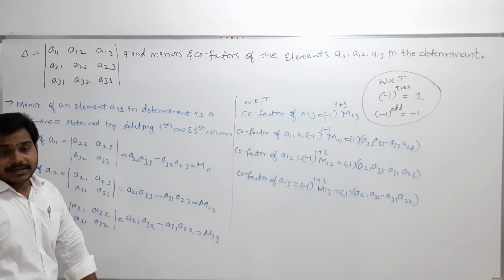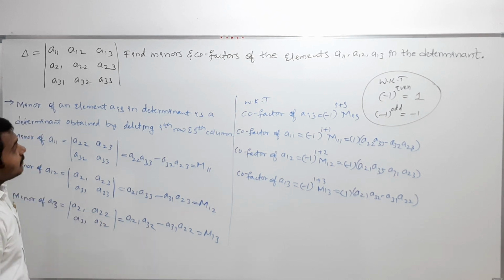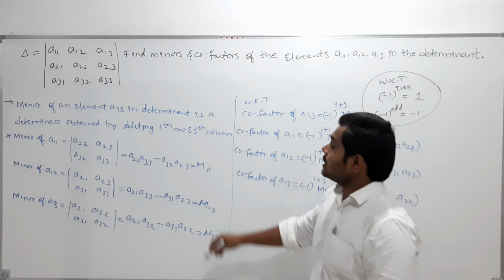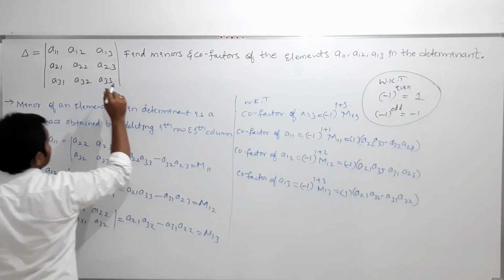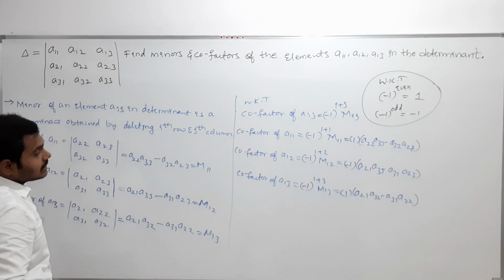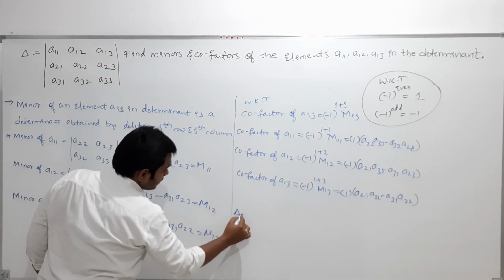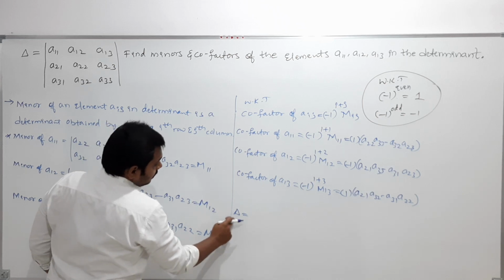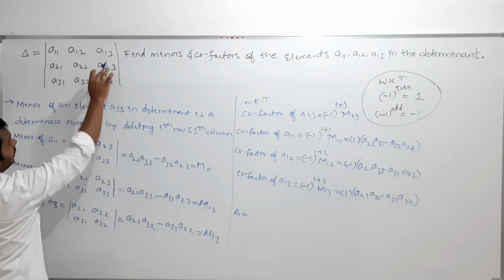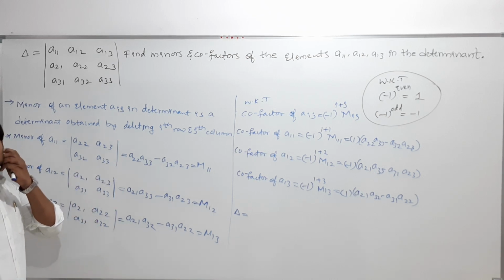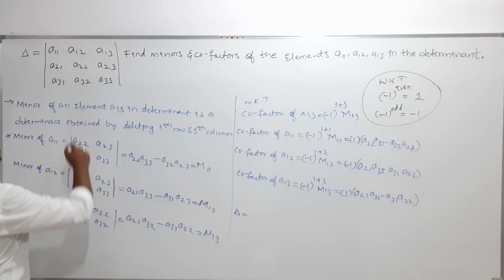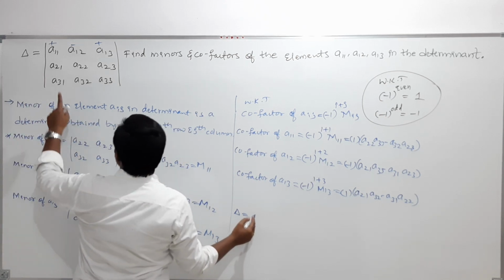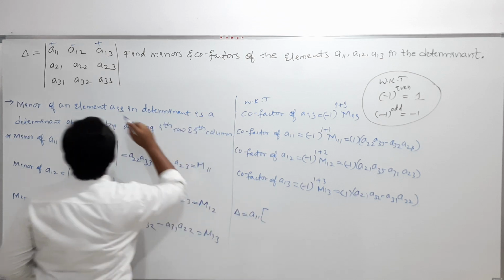Clear? Now my dear students, you can observe this is what I did in the earlier classes. If I want to calculate the determinant value of this, take the elements along row 1. We already know how to solve the determinant along row 1. First we change the signs: plus, minus, plus. Clear? So if you solve, you will get plus A11 into, so leave this.